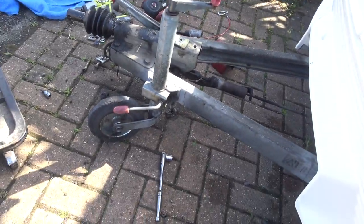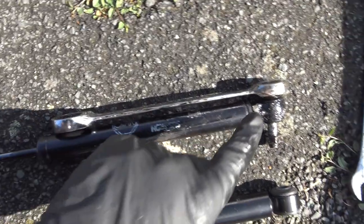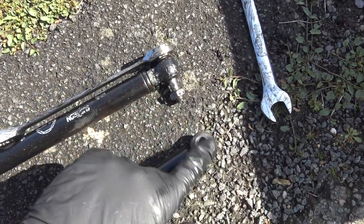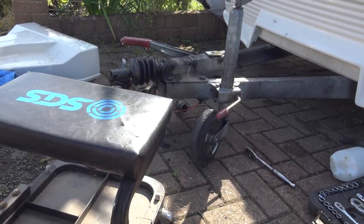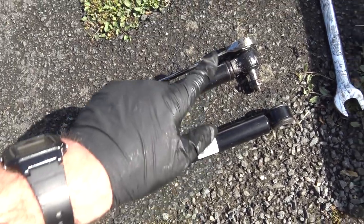The old damper's off. There's the old damper, original Alko, and the new damper. All we've got to do is get that bolt out of there, put that bolt in there, the nut on the end of it, put the spacer back on, and hopefully it should all slide back together. Should be a lot better having that than that old one.